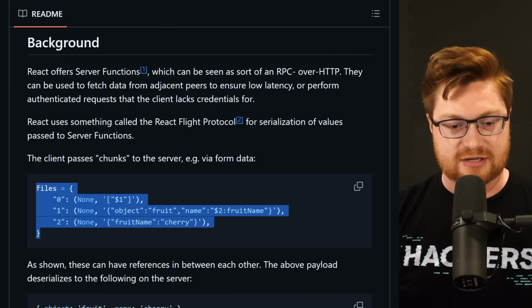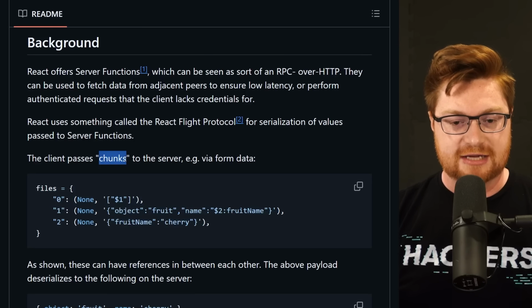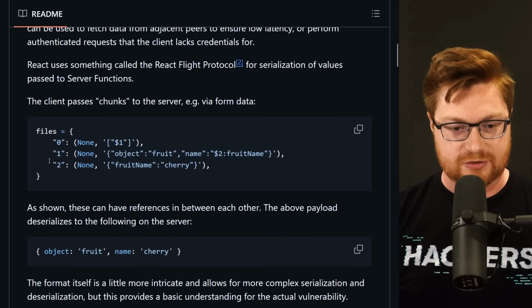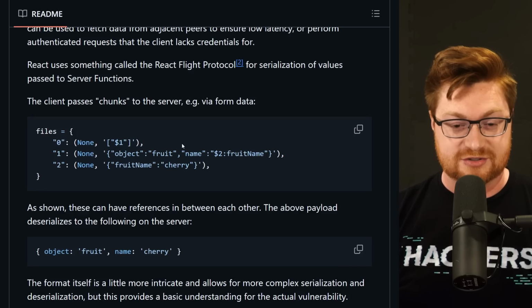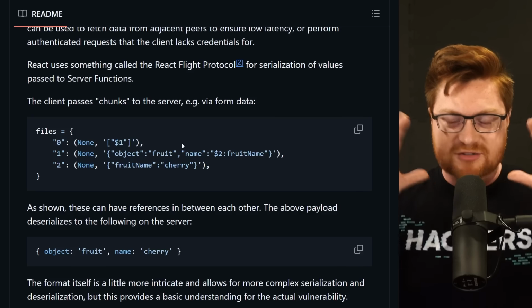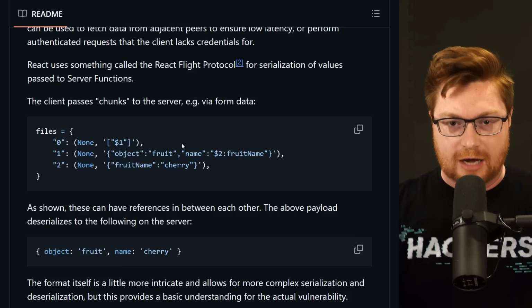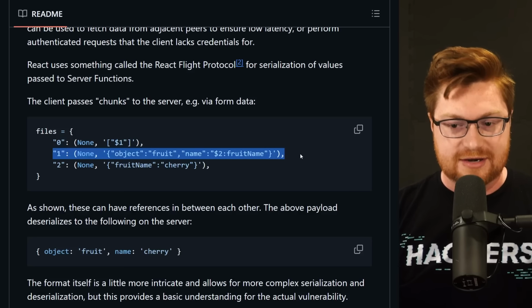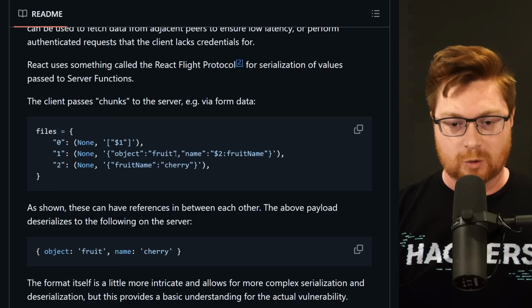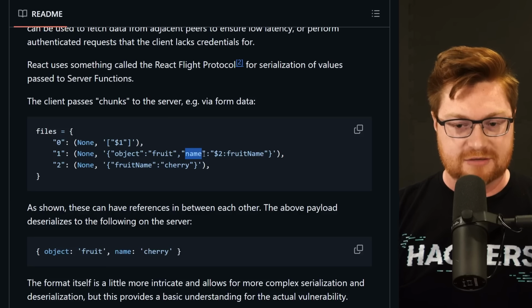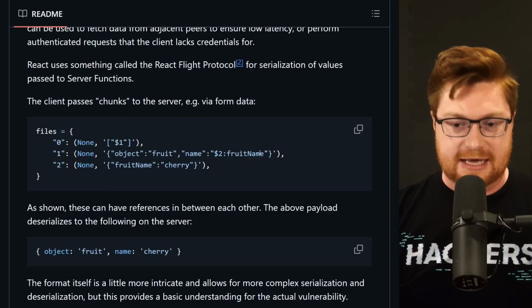That's all kind of represented or wrapped as different chunks, and you can see a little bit of the logic here. 0 as the first index is set with some sort of string that looks like, within square braces, $1 to represent some entity, some abstract object. And then in the next entry, ID of 1, they add more structure to that object, noting that it's a fruit with a given property of a name, a fruit name, and that property's value could be something like cherry.